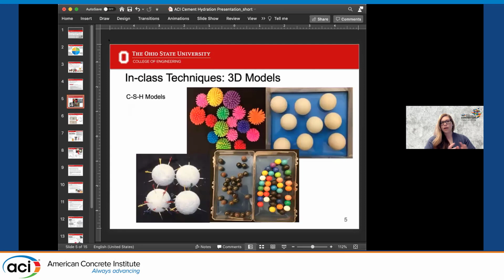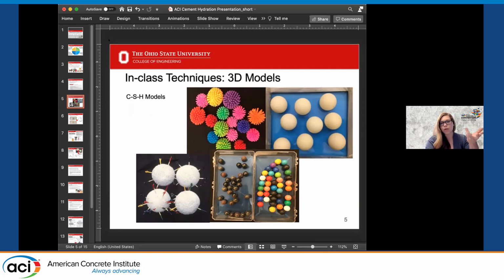Okay, so a couple demos that have been really successful in our class. Ken Hover is very famous for using these sort of plastic spiky balls to simulate the CSH hydration product. And these are also nice in class. You can wake up students if they're sleeping. You throw them out into the lecture room, and then they can play with them, they can touch them, they can kind of see what it looks like for a cement grain to hydrate and grow the CSH needles on its surface. We can also see how CSH compacts and joins together between different particles.